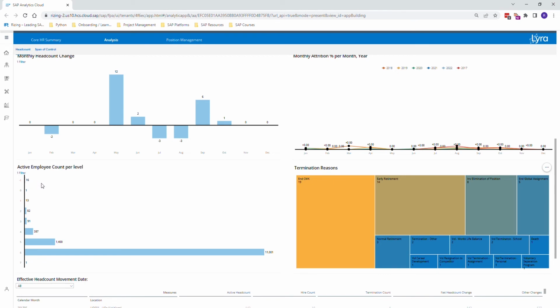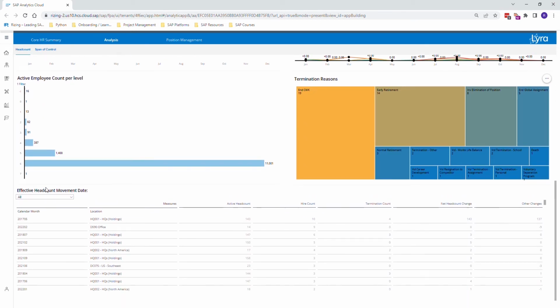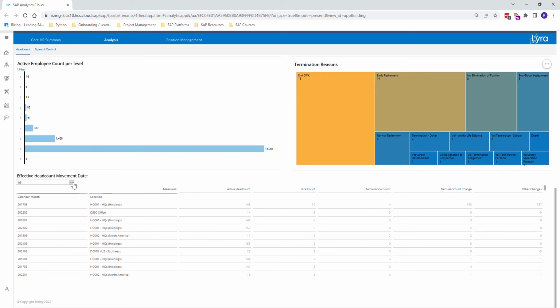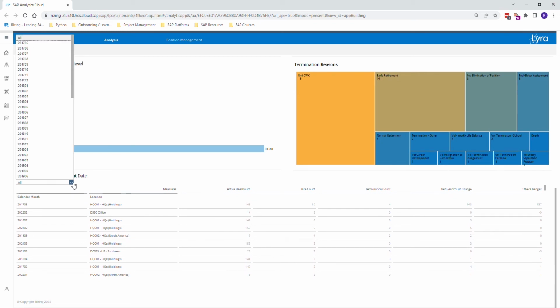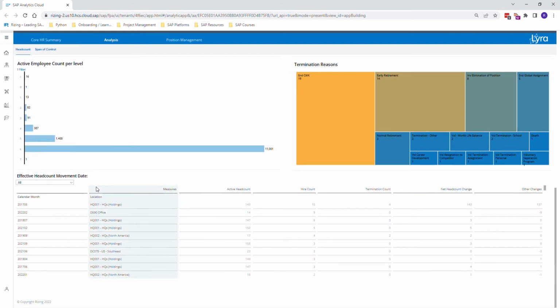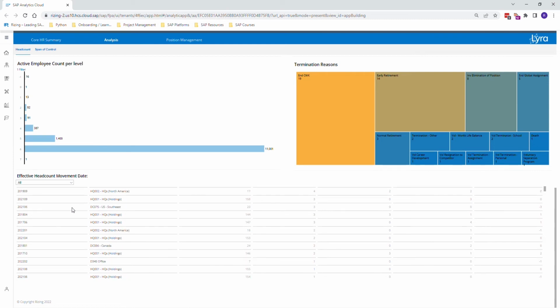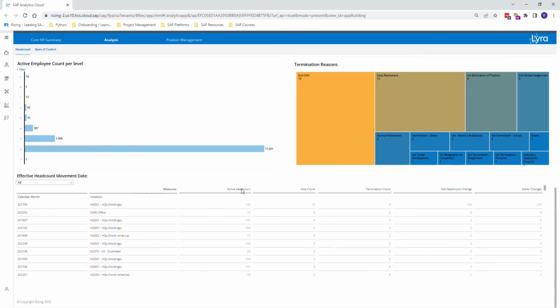The last part of the Analysis tab provides talent movement and active headcount per location in the organization and calendar month. In this table, the client can check active headcount, how many employees were hired, terminated, and left that location for other reasons, such as international assignment, transfers, or more, over that month. You can filter this specific table to a given month and year by selecting it on the drop-down above the table. The location column in the last chart can be changed to other fields such as function, country, and business unit.